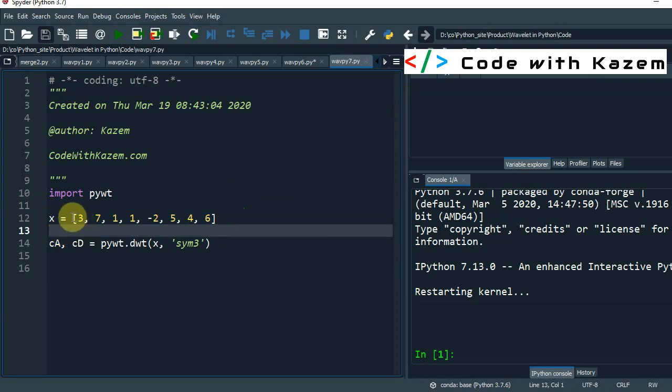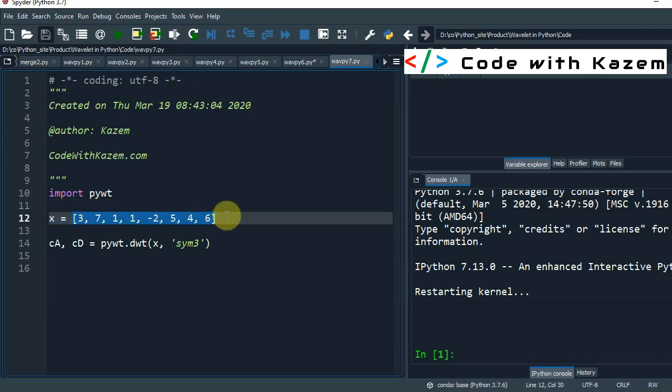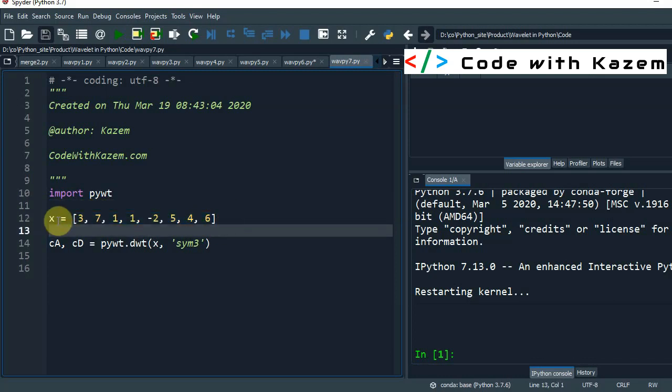It can be a signal that you can read from a file, or from a microphone, or from an output source, or from an audio file on your computer, or from an Excel file. For example, in here we have x equals 3 7 1 1 minus 2 5 4 6.